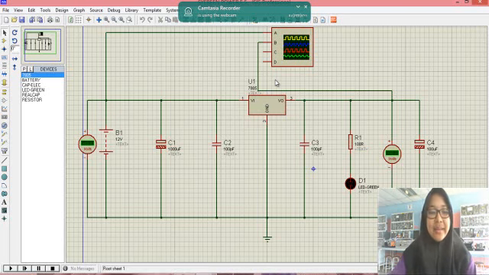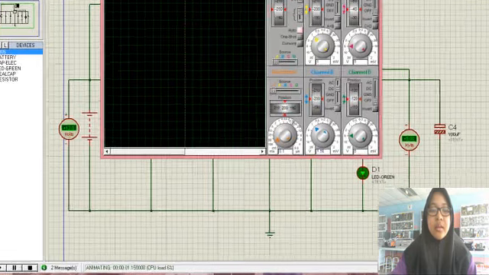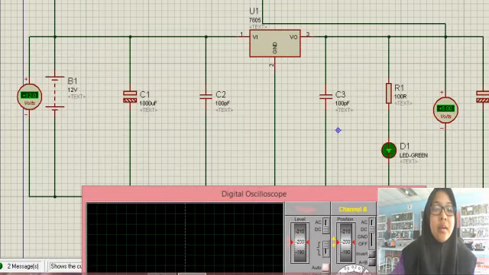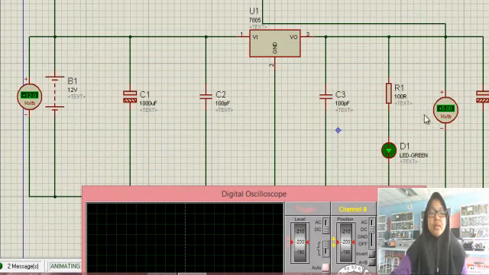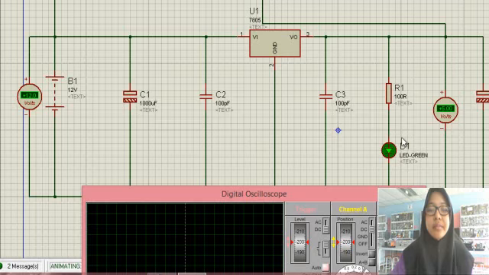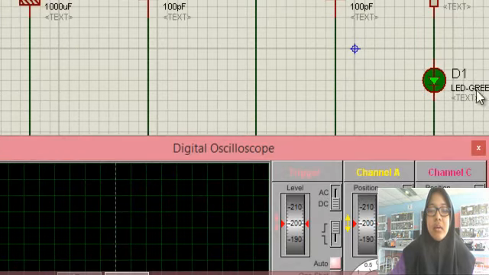Okay, and then I want to run the simulation. Okay, you can see here at the input side is 12 volt and the output side 5 volt. And when you run the simulation, the green LED will light up.